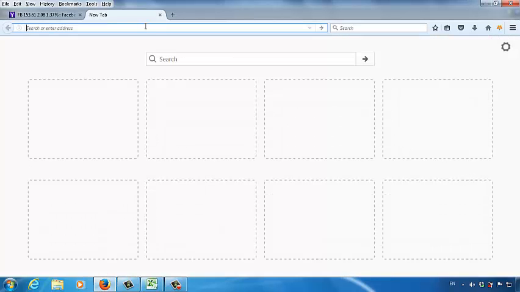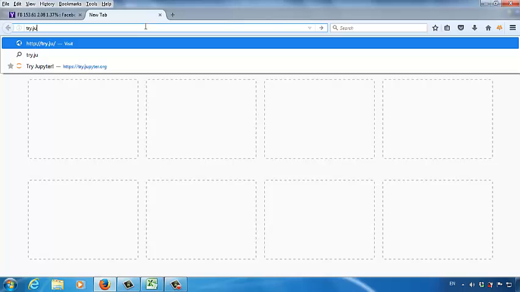Let's type in the web address, try.jupyter.org. By the way, if you are accessing Jupyter at work or on a computer with antivirus software, if you simply type in try.jupyter.org, you will probably see some message like access denied. That means your computer has a very high level security setting.